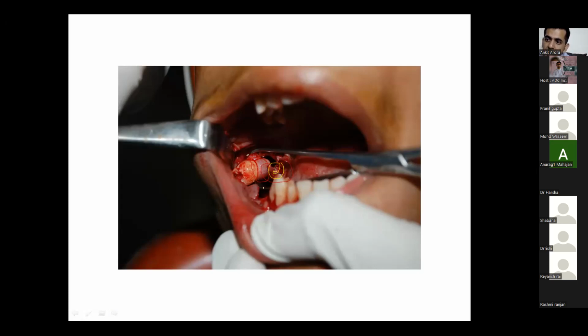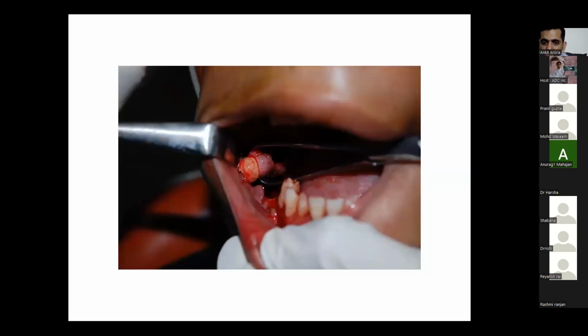So you need not pull out the crown inadvertently or in a strong, fast pulling motion. Make sure when you deliver the tooth from the socket, there is nothing attached to the root or crown of the third molar. You have to free it up, and to free it up you can use your blade.